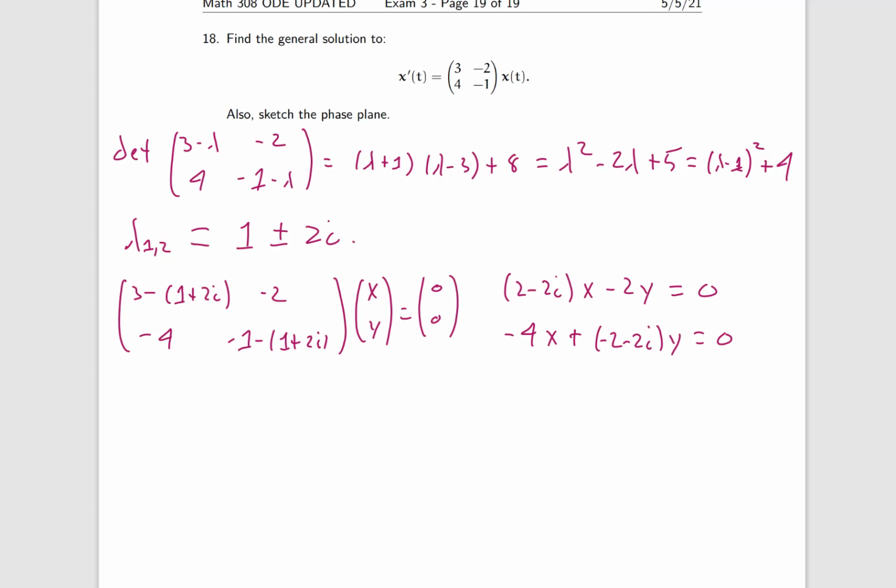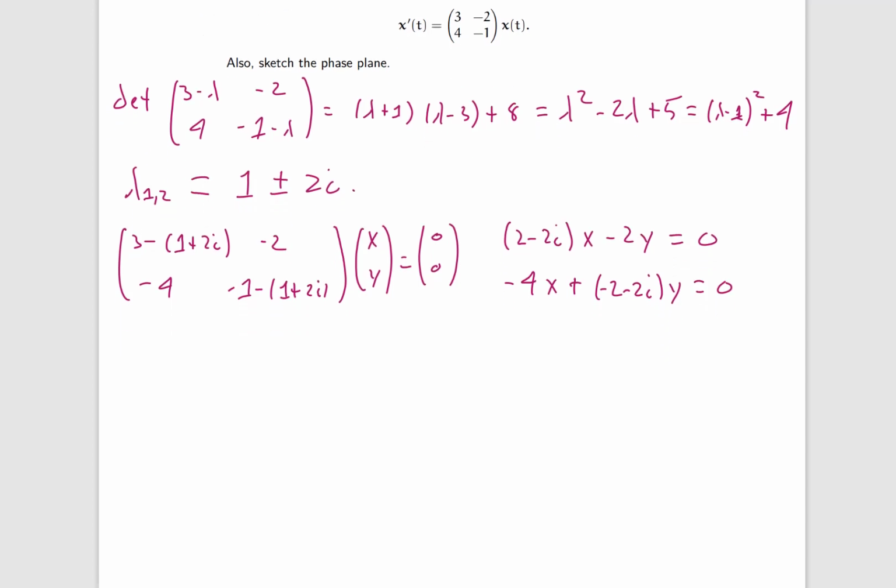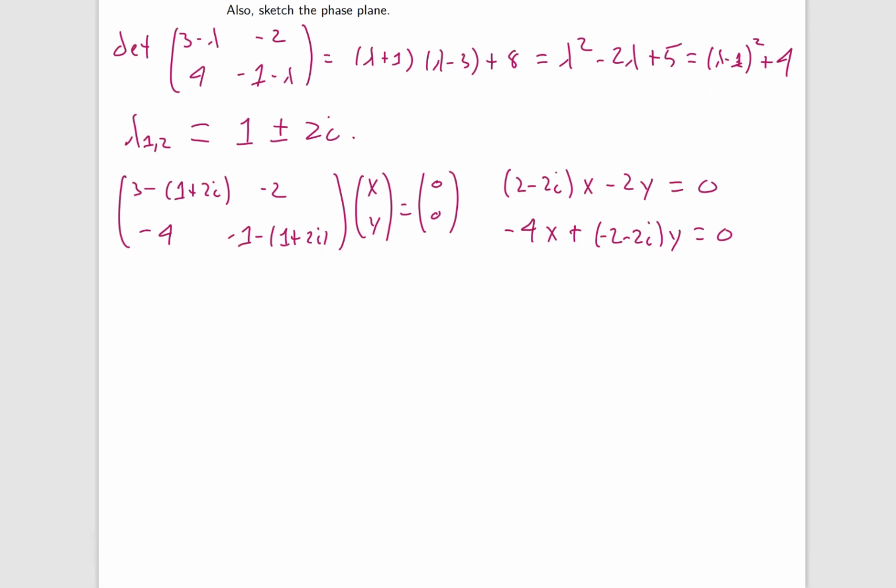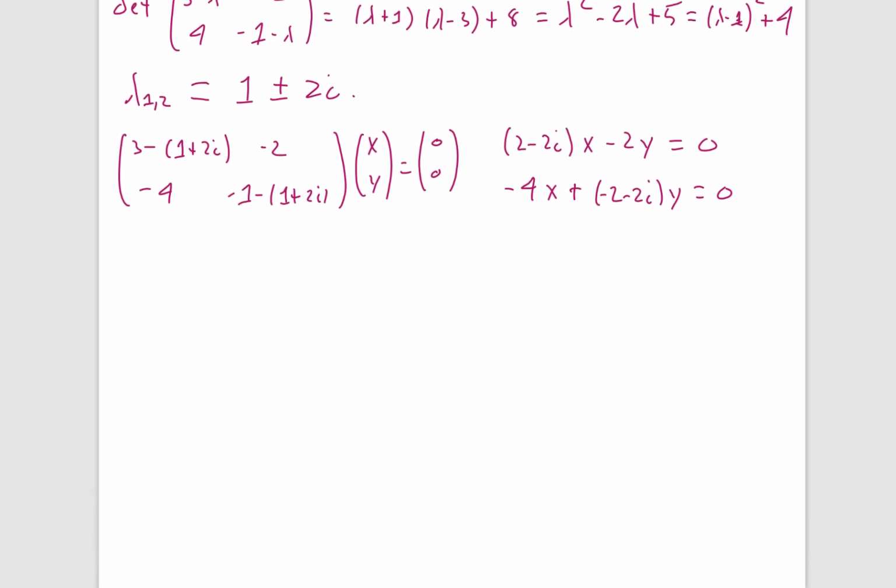Okay, and just as a check, notice that if you multiply the top equation by minus 1 plus i, you get the bottom equation. This is a check we like to make just to make sure we picked the right eigenvalues and eigenvectors and have done everything correctly. It's a little difficult to see how to do this when we have complex numbers, but it's fine. Anyways, what this tells us, we're going to solve the easiest equation. I think that's the top one, and this tells us that y is equal to, so if I add 2y to both sides and divide both sides by 2, I get y is equal to (1 minus i)x.